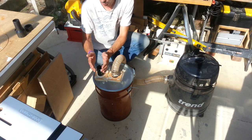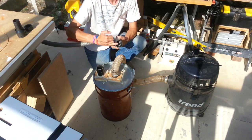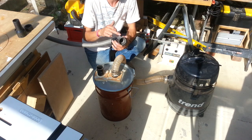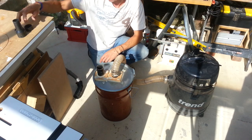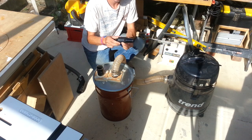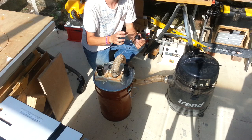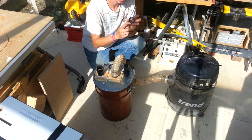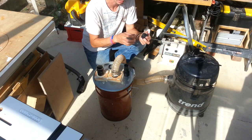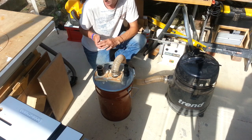As long as you get the fittings planned out so you know what size pipe you're going to use — for me that was dictated by the fitting that comes with the hose, which was in turn dictated by the hose size itself. If you've got a shop vac, the first thing to do is find out what fittings fit your hose. Unclip the fixture off the end, and inside attached to the hose will be a piece you can unscrew and measure the diameter. Note: it's a reverse thread, so you tighten it clockwise to undo it.